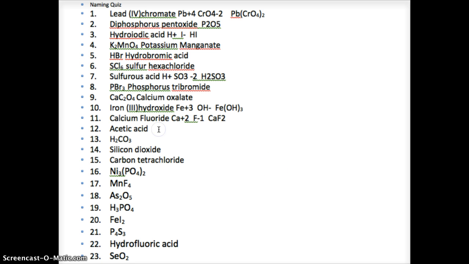All right. Number 12, acetic acid. So we're dealing with an acid, so I know it starts with an H. Okay, acetic. So ic goes to ate. So there's 2 ways you'll see this on your periodic table, but this is typically the way I go with it. C2H3O2, and that's a negative 1. You can also see it as CH3COO. Both fine, you can use either one that you want. Okay. Notice that you've got 1 electron being given, 1 being taken, so it's HC2H3O2 for acetic acid, which is otherwise known as vinegar.